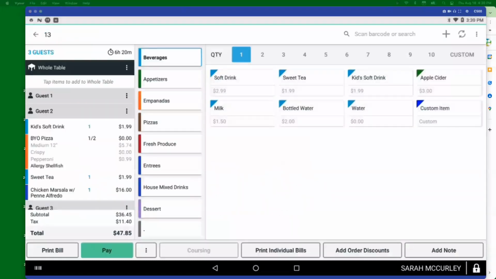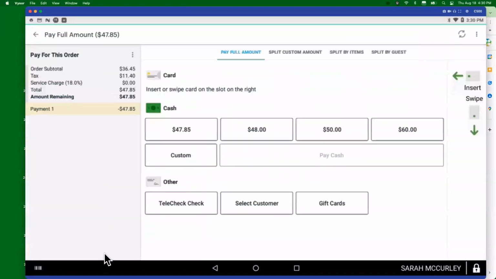All right, so let's go ahead and pay out this order and maybe just talk a little bit more about some of the last things that we were going to cover today. Once we are ready to pay out our bill, we do have a lot of payment options offered through Clover. For payment methods, your cards that have the chips on them, or what we would say EMV contact: when you collect a card from the table, your Clover station will have the insert option on it and also a swipe reader on the right side. If you're using the handheld Flex, you can insert it at the bottom or swipe it to take it at the table.